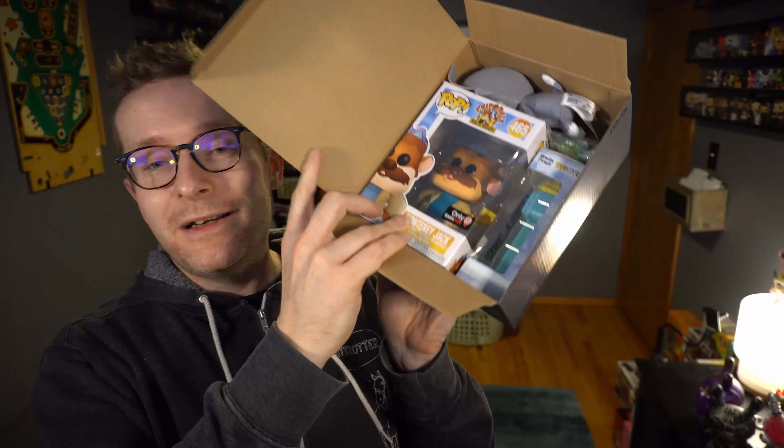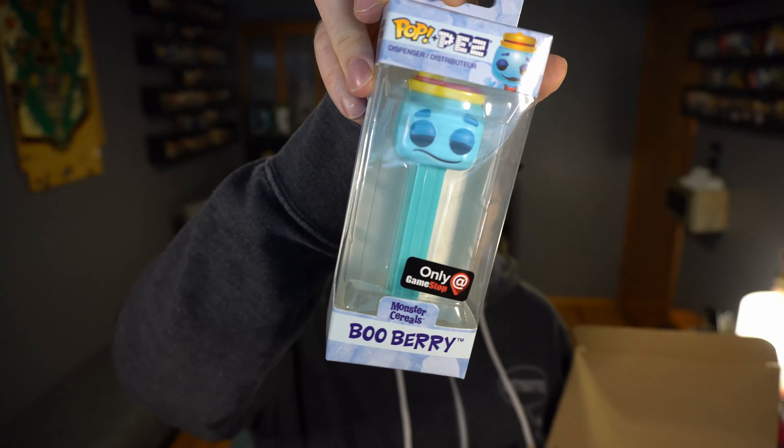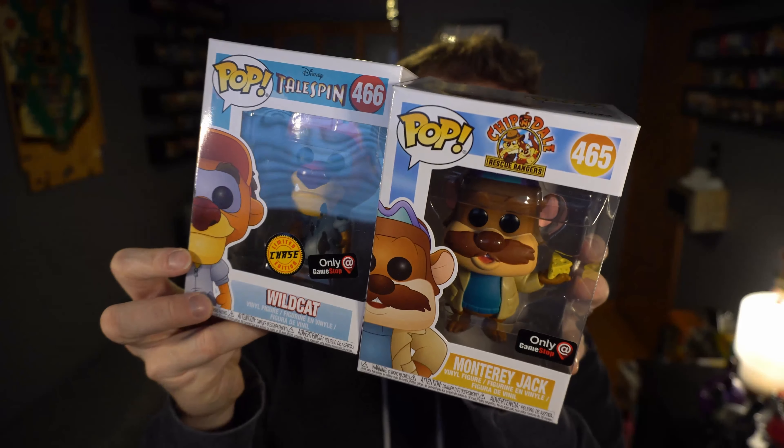Hopefully it's not the same thing, but will we get another Chase? It is Monterey Jack like I wanted, but it's not the Chase version where he's freaking out over the cheese. Still a cool pop though. The other plush, so now we've got a set of those. More of the Glow in the Dark stars. Another Goof Troop pin. And the same Pez that I just do not care about — didn't even get a different one. But that's alright. What I'm always in it for is the pops, and we scored one Chase and one normal pop.